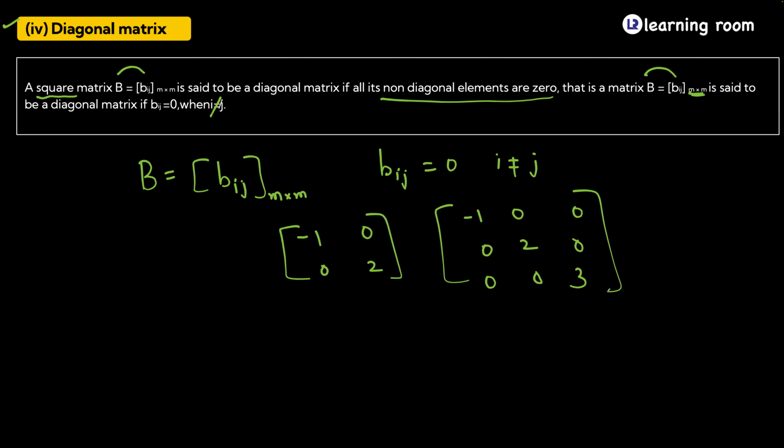I hope I'm clear, right? Since I told you, they will ask you mostly when it comes to MCQ and everything, they can give you these kinds of statements and confuse you. So please be clear about it. Whenever you talk about a diagonal element, can you tell me what will be the relation between i and j? When you talk about a diagonal matrix, how are the diagonal elements? The subscripts are equal. It will be A11, A22, A33, like that. i and j are equal. So for a diagonal matrix, which elements are supposed to be 0? Aij should be 0, where i should not be equal to j. Okay, make a note.